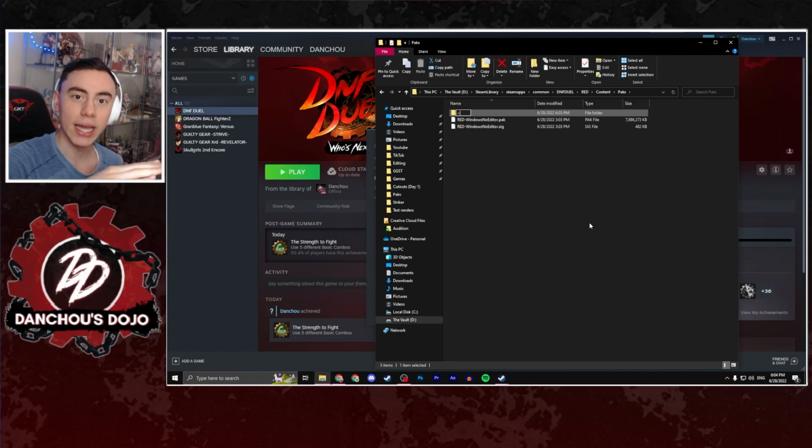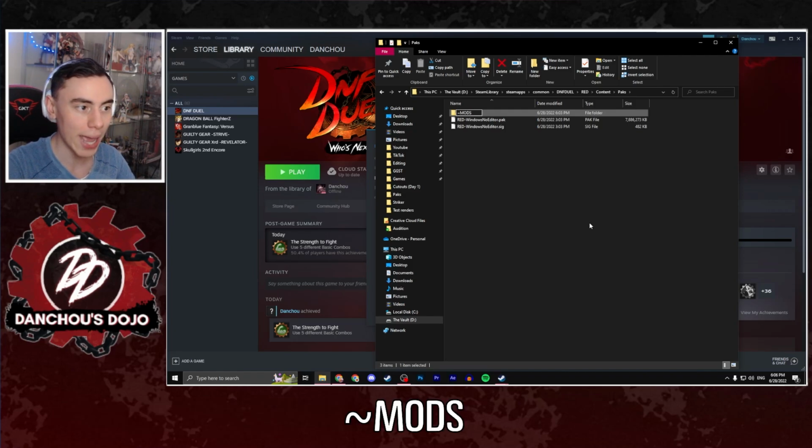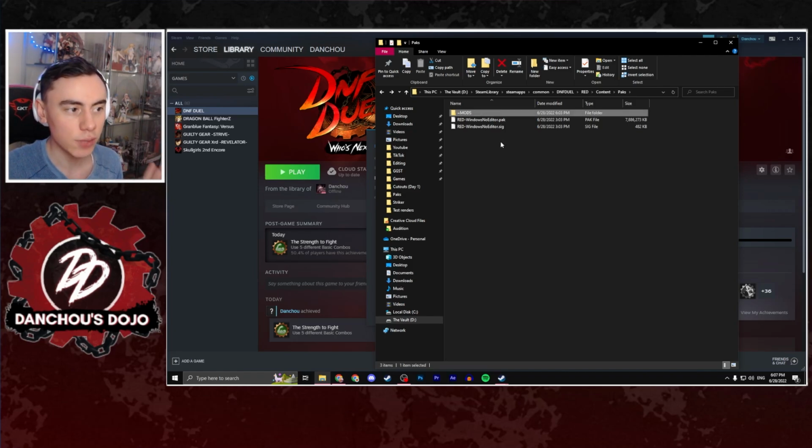Basically, it's a little wriggly icon, and if you can't find it, it should be on the top left of your keyboard. If it's not there because you somehow have a different keyboard, no problem, because I will leave it in the description as well, and then you can just copy and paste the name of this folder. But without this tilde key, it will not work, so make sure to add it in, and once you have done that, all you have to do is type in mods, all caps, and then press enter. We have now successfully made our mods folder.